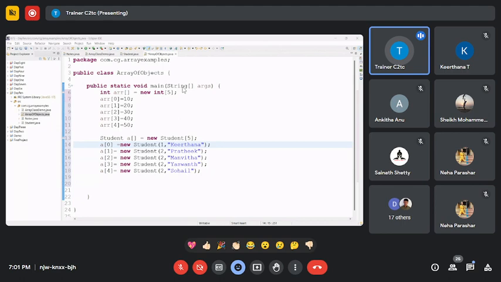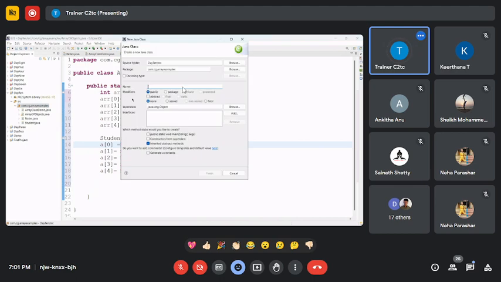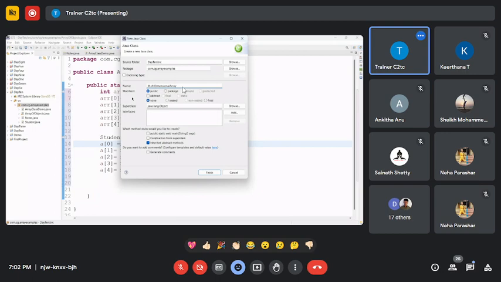When I say 3 cross 3, it is a multidimensional array, which means 3 rows, 3 columns. When I say 3 cross 2, it is going to be a jagged array. This is a very simple statement which I am telling you. I will give some example for you to understand. So here, I am creating a class. I will say multidimensional array demo, which has public static void main.